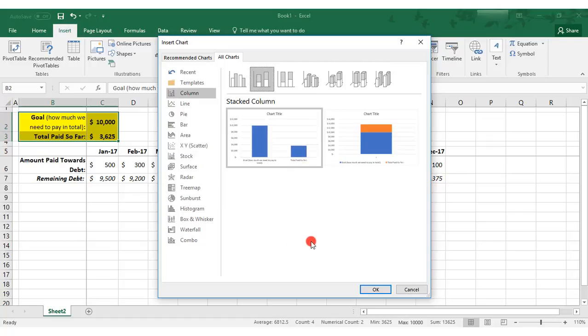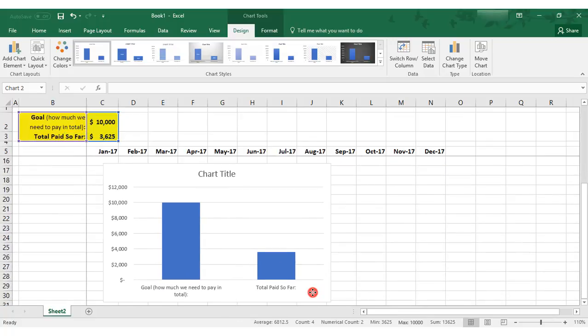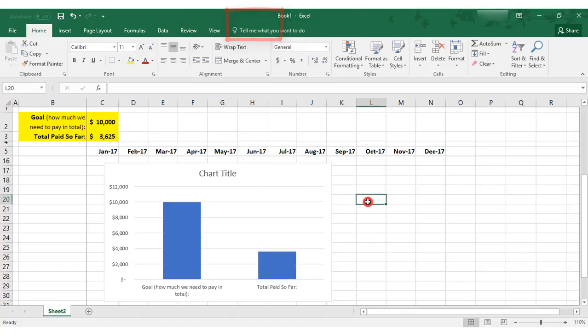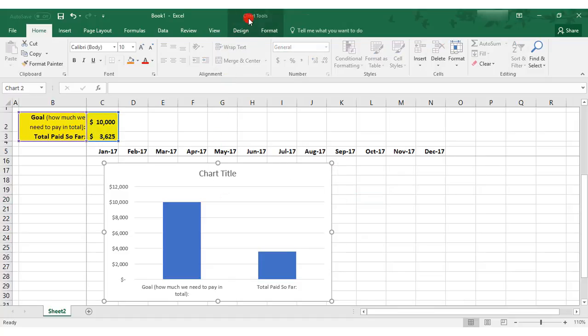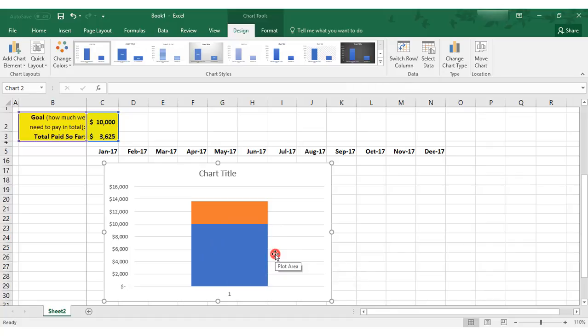So once you've chosen your version, click OK, and then we'll need to move the chart so it's not covering our data. Once you've created a chart, the Chart Tools menu appears. Now this menu is only available when your chart is selected. Deselect the chart area by moving your cursor and clicking anywhere out of it, and the Chart Tools menu disappears. So to go on, we'll click back on our chart. So under the Chart Tools and Design tab, click on Switch Row/Column. So this will stack your columns together, creating that other chart that we saw in the preview a moment ago.